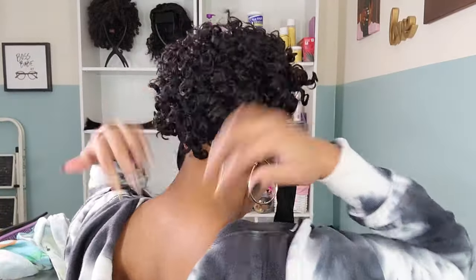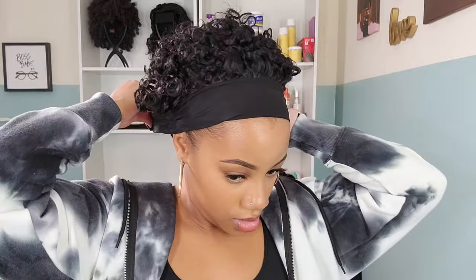I'm gonna go ahead and put it on. Velcro down. Yeah, we definitely gotta do something with this because you can tell it's just been sitting in a box all day. I'll let my edges poke out just a little bit more — I like for my baby hairs to be seen as much as possible. Okay, she feels a little bit better. I think I had her sitting up too far at first — she was a little snug.